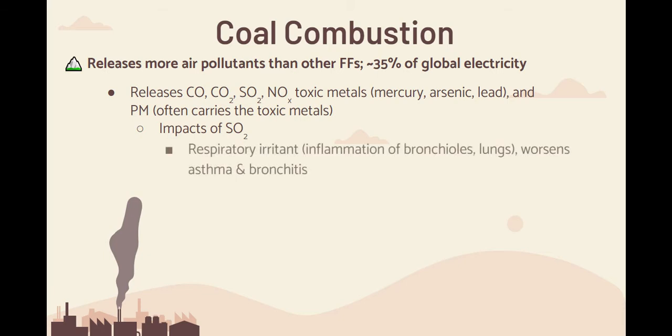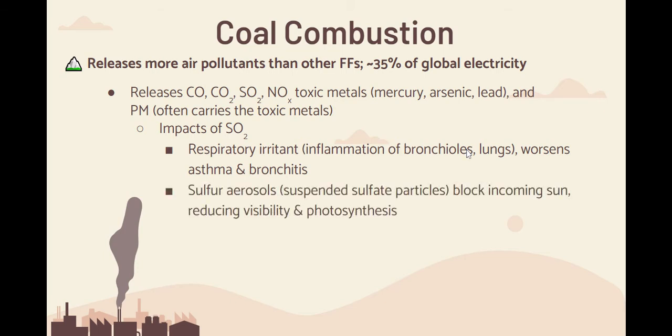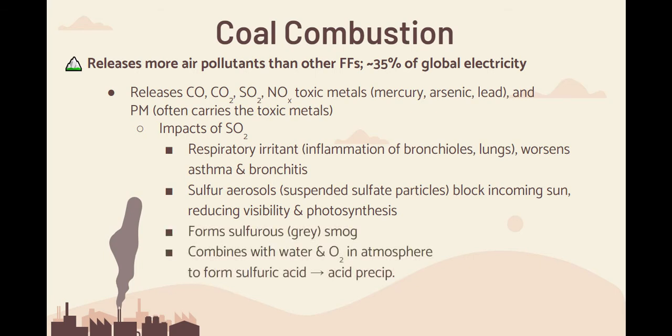Impacts of sulfur dioxide, we'll talk more later, but it's a respiratory irritant. It causes inflammation of the bronchioles, in other words, the lining of your lungs, and causes asthma and bronchitis. Sulfur aerosols, in other words, sulfur particles, block incoming sun, reducing visibility and photosynthesis. It forms gray smog and combines with water and O2 to form sulfuric acid. When that comes down, it can be nasty.